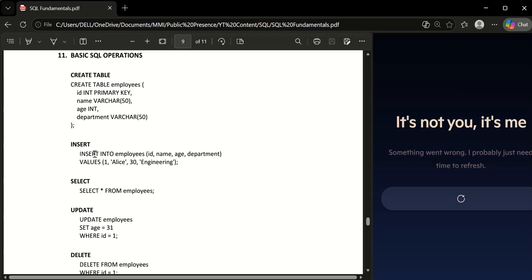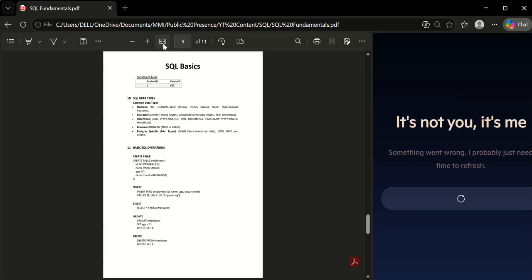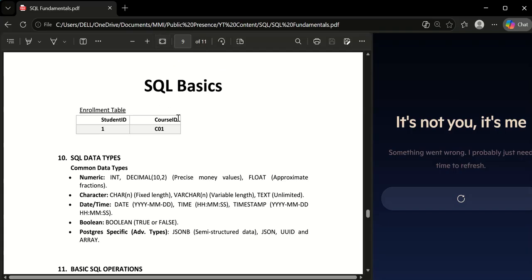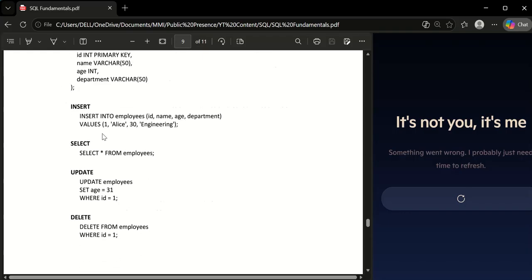Now, the next thing is insert. How do we insert records into the table we created? We say INSERT INTO employees (ID, then we list out the fields.